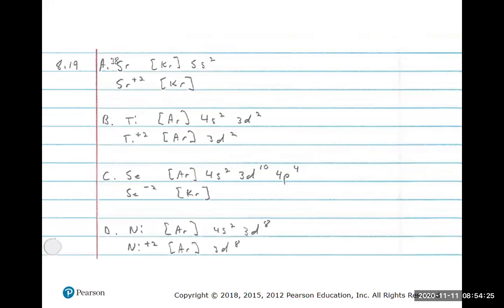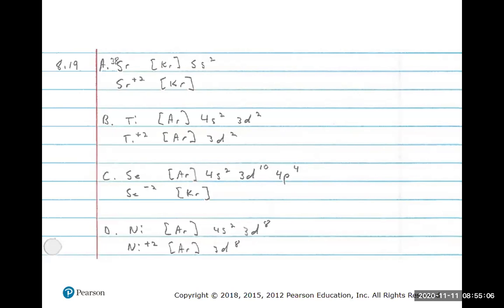Let's take a look at another electron configuration one. We want to start by writing the electron configuration for each of these. Then we decide what kind of ion it is. In this case, some are positive ions, some are anions, so negatively charged. Then we reflect a change in the electrons in that electron configuration based on what type of ion it is. So the first one, strontium, we write that.